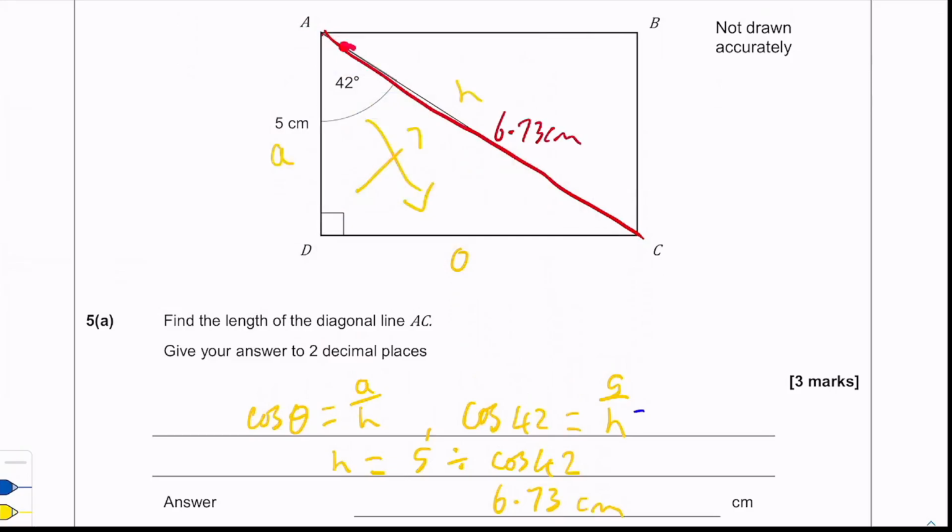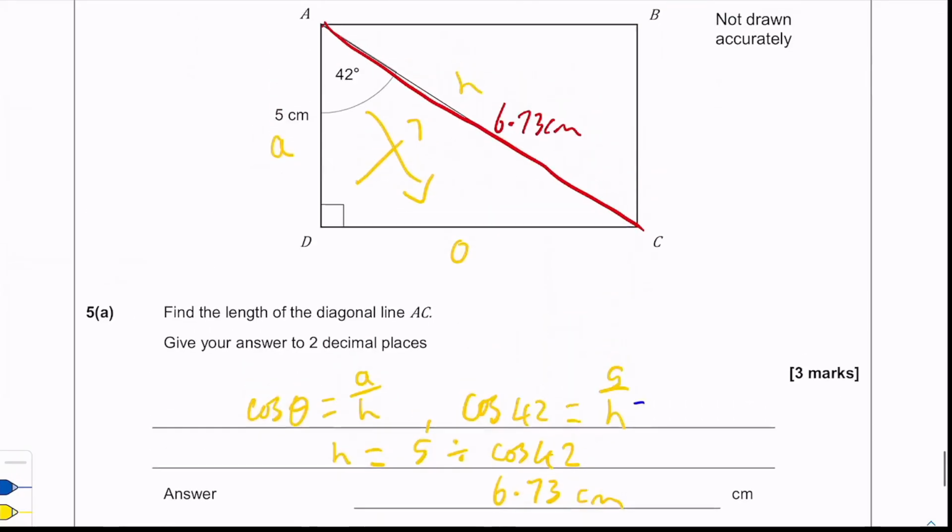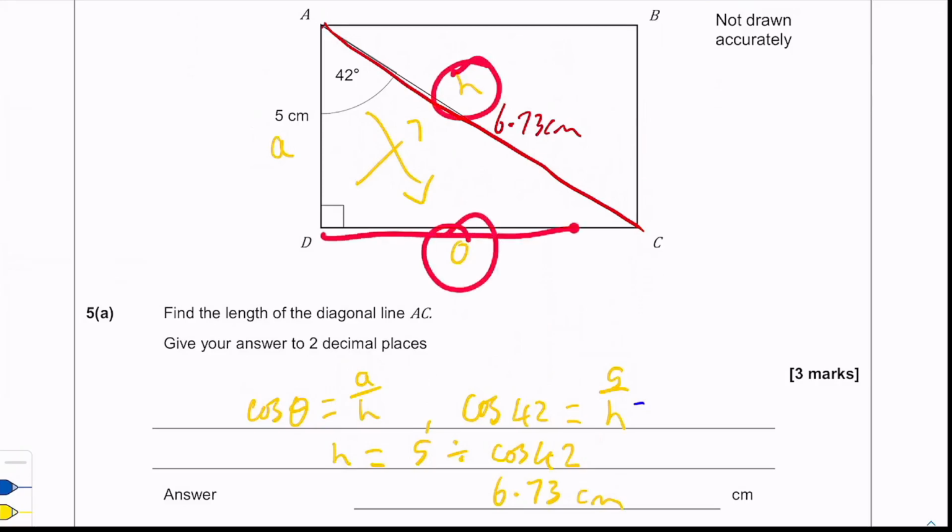We could just use trigonometry with these two values. We could use trigonometry, including this value and one of these two. What else could we do? We could use Pythagoras' theorem, as we know the hypotenuse. But as this is a trigonometry video, we'll use trigonometry. So we'll this time use our answer, the hypotenuse, and we will also use the opposite side, as we need to find what this is.